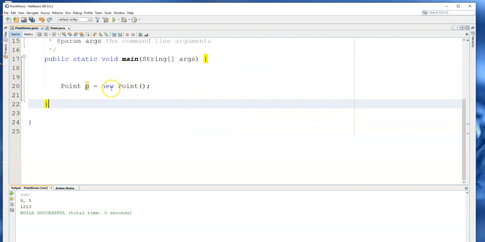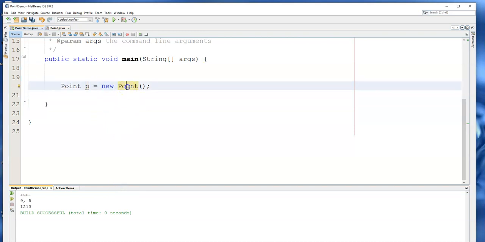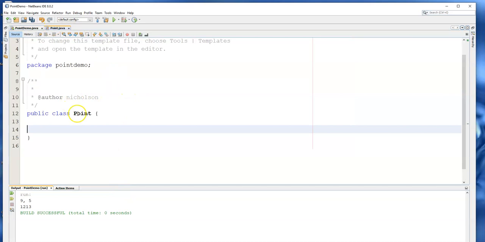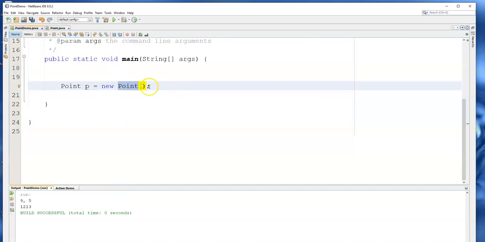So just to talk about a couple things here. Whenever you instantiate an object of a certain class, you'll always have these things for the most part. You'll have the new keyword, you'll have the name of the class, which is point, and you'll have parentheses. It's because this is something called technically the constructor. Again, you haven't learned about it yet. But these parentheses may or may not be empty. For now, they're empty because the only constructor we have is the default parameterless invisible constructor.